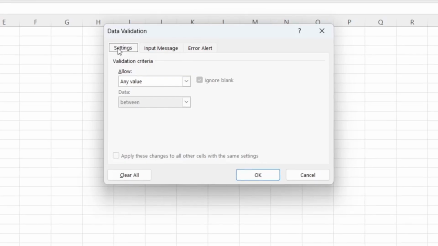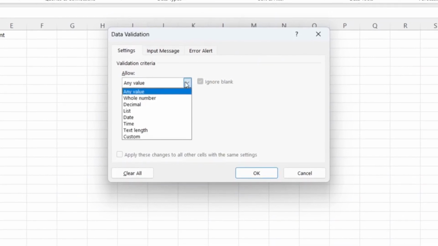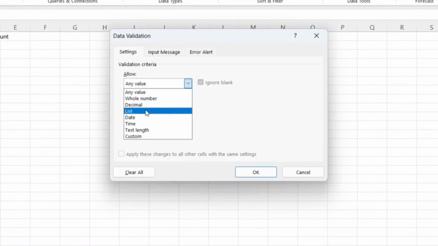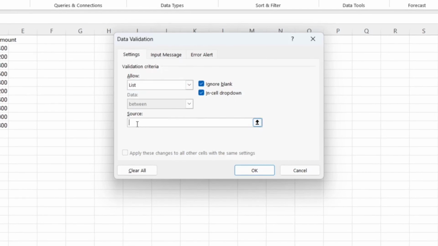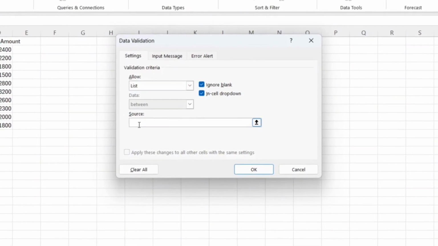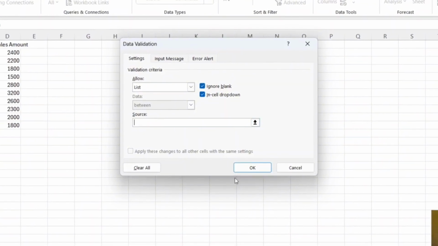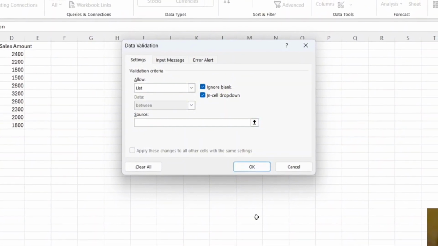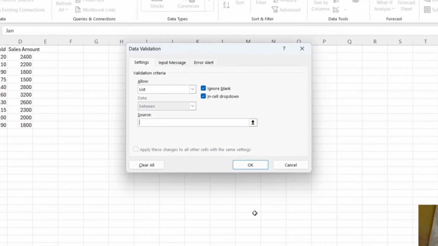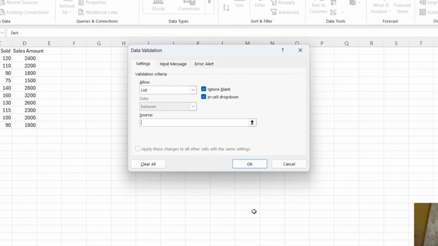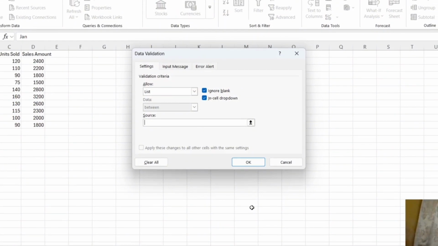We are now on the data validation window. Click on Allow and select List. When we select List, in the Source pane we have to type the months of the year. I prefer we type the names of the months in short: January with JAN, and February with FEB, and so on.